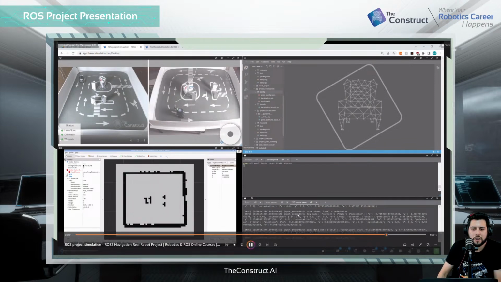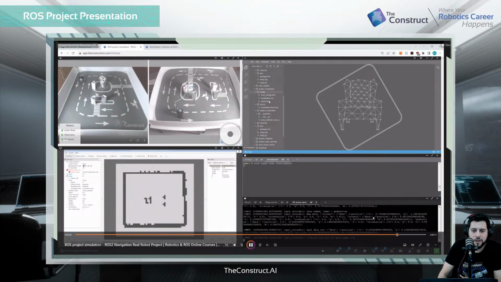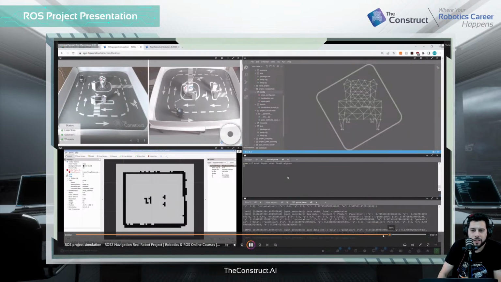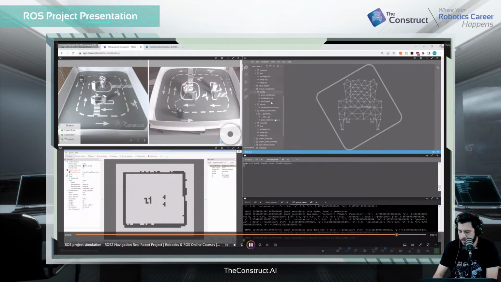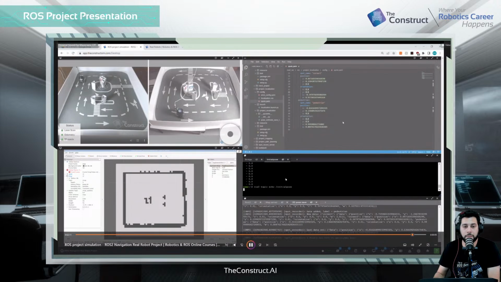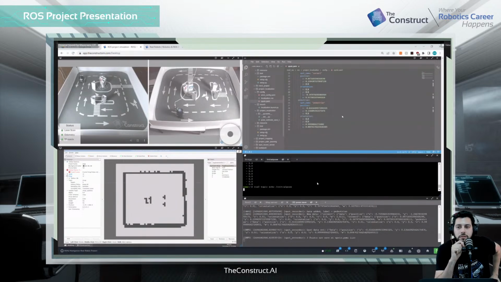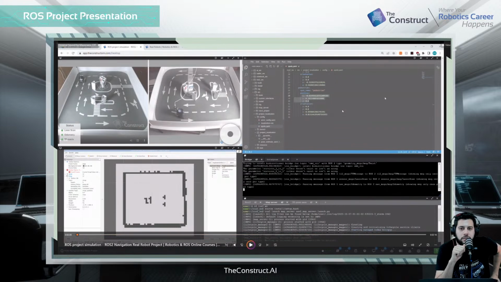I'm saving the last 3 points, and you see there is a spot YAML file created. Before that, there was no file, and after the 3 points, the file is created. This is the file saved in YAML format, and I'm using this file in the go to pose code as predefined locations.